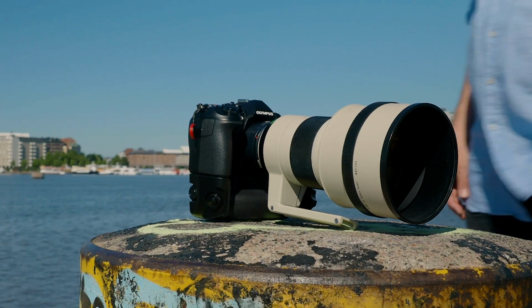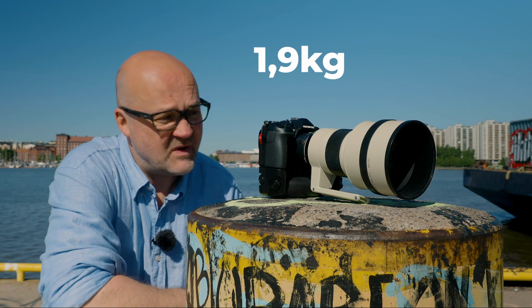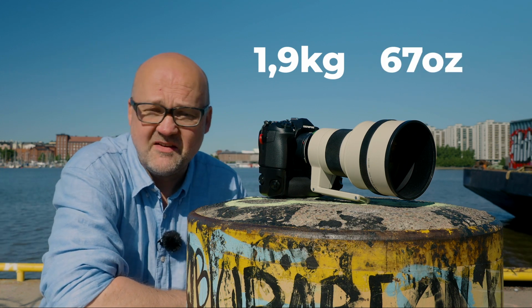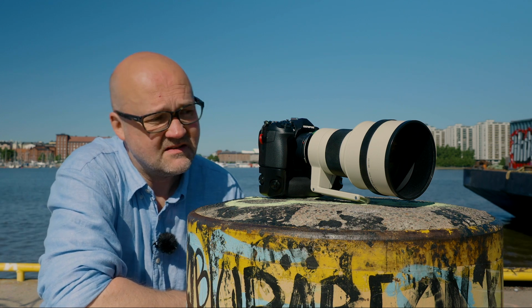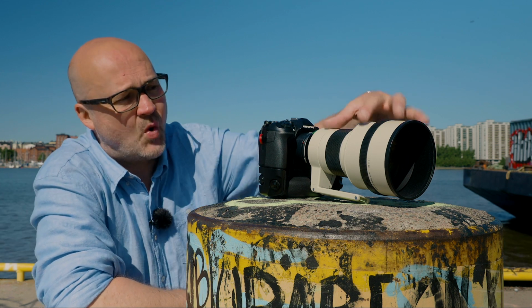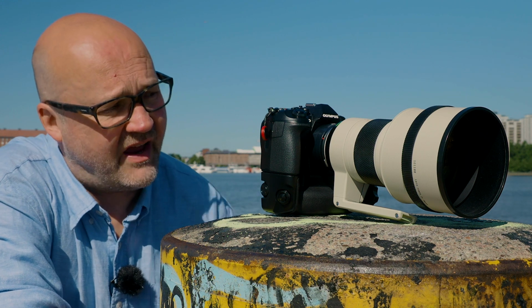The lens is quite heavy and it weighs 1.9 kilograms, which is about 67 ounces. And I had the HLD-9 battery grip on it because it's more balanced like this. Without the battery grip, it feels a little bit unbalanced because it's so heavy. And that goes with all long telephoto lenses when you're using them on an OM-D body.